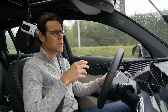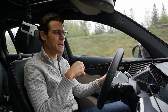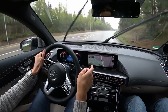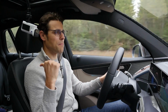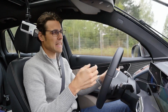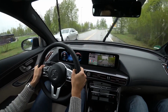Also very interesting is how they do the distribution between the axles, because usually Mercedes have, with their compact vehicles, the front-wheel drive platform and then all-wheel drive front plus rear. But the bigger ones usually have rear-wheel drive and then rear plus front on demand. That would be this size here. But for the electric vehicle, the front motor does, let's say, most of the power work most of the time, and the rear motor is only accessed when you really punch it, like we just did. So this one has a little more front wheel bias because they say it's more efficient for the whole operating system. There's no mechanical link between those two motors. It's very interesting.